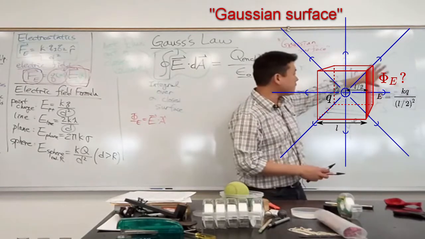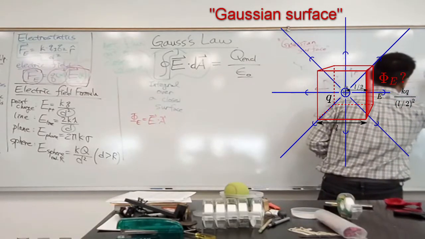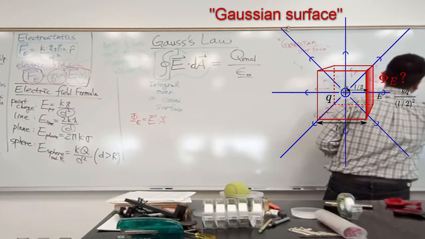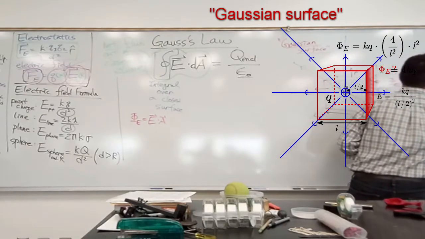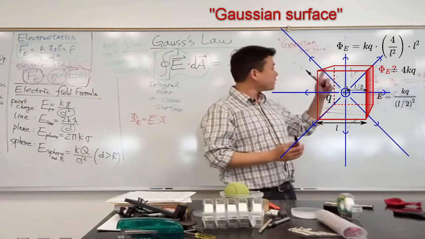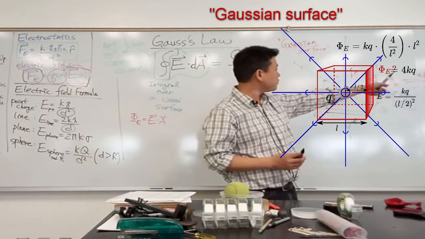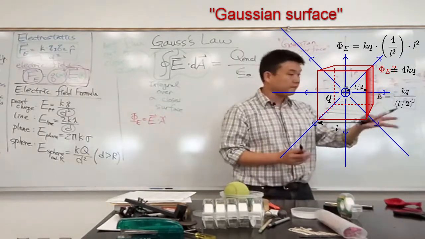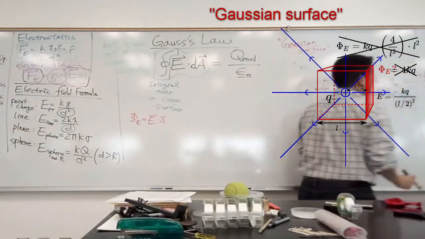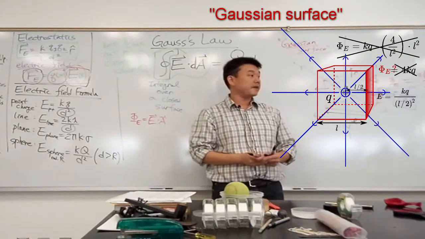So if we went through this calculation and said my flux is equal to KQ over 4 times L squared, and say flux is equal to 4KQ, I would say, all right, that is wrong. I think you can show that that's wrong when you try to reconcile it with Gauss's law. I don't have time to do that, so I won't. But all this calculation is wrong. So what can I point to and say, that's not right? I made a mistake here.